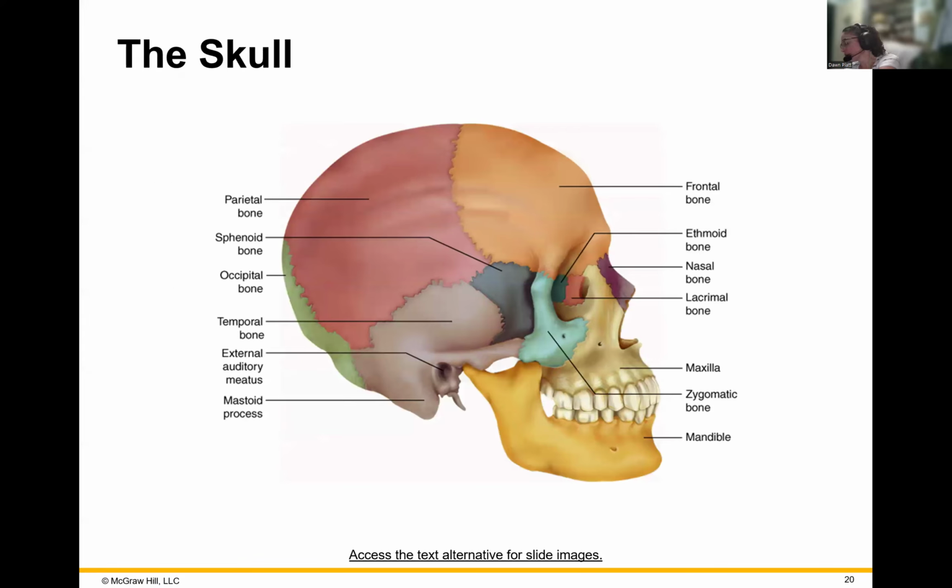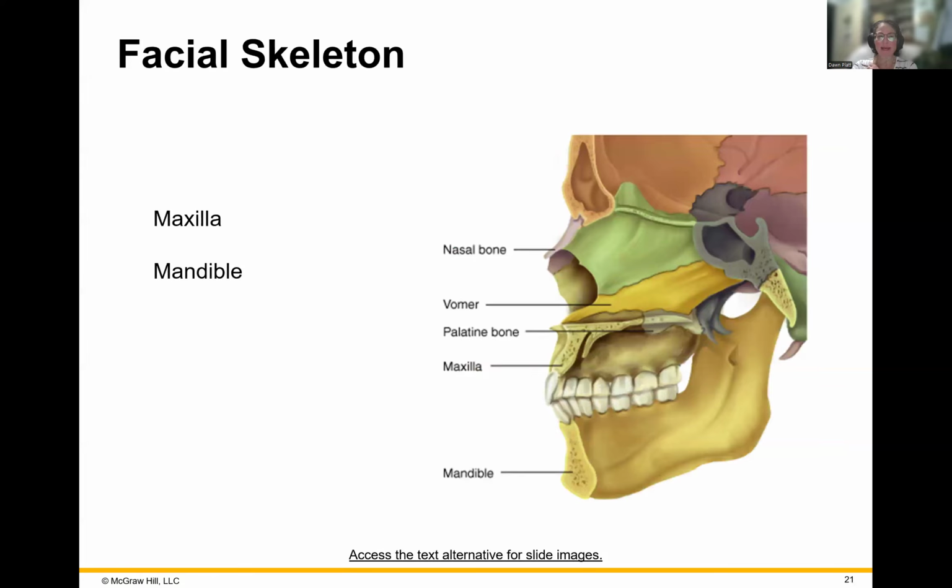And then we have our skull. On page 471, there's 1 through 6. It talks about frontal bones, parietal bones, occipital bones, temporal bones, sphenoid bones, and then the ethmoid bones. You guys can read that. This picture is on page 472 in your book, and you can see all the different sections of our skull. So what's the difference between a maxilla and a mandible?